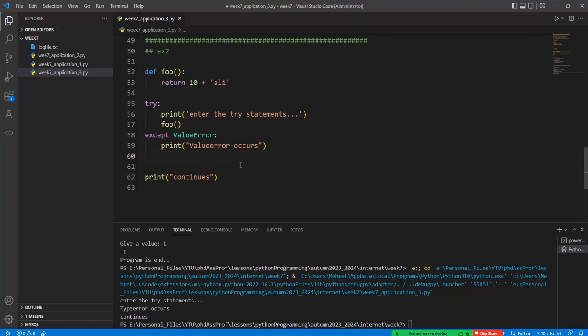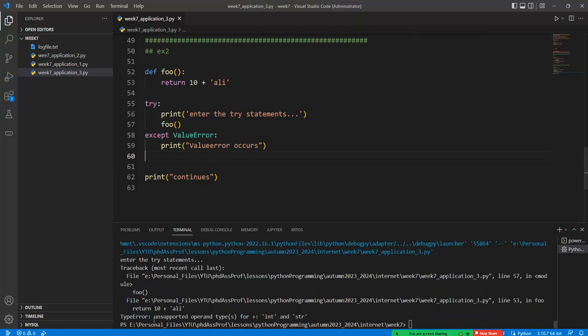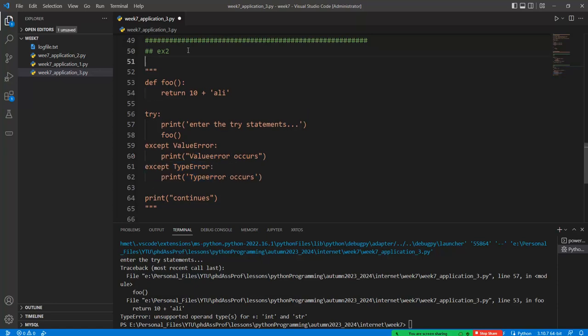But if I remove this code and show the type error, "unsupported operand type for plus equal: int and str cannot be converted to each other", which means that if we don't have any exception block in here, then our program collapses, okay? So we need to give all the try-catch blocks in here like this one, and then we can continue the program. But if we don't have any except TypeError keyword, then our program ends or breaks, okay?